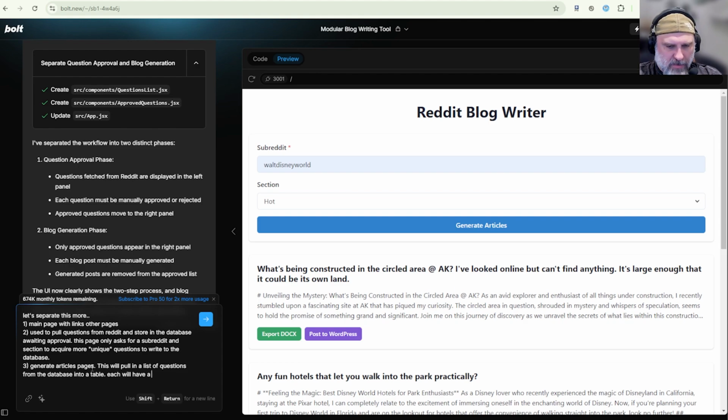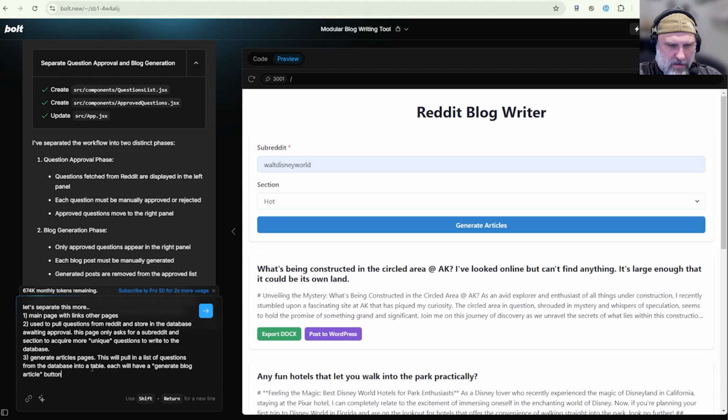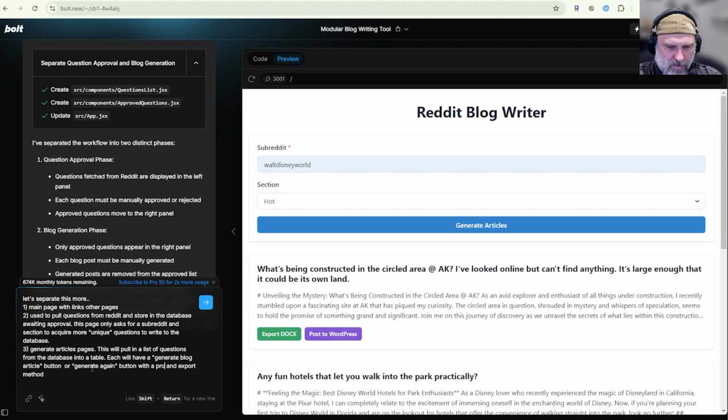Each has a generate blog article button, generate all, and export method. We'll make it grayed out if already generated, or generate again with a prompt or additional information to pass to ChatGPT.